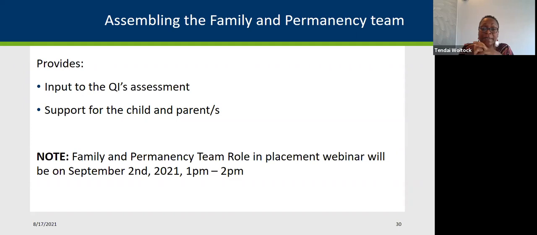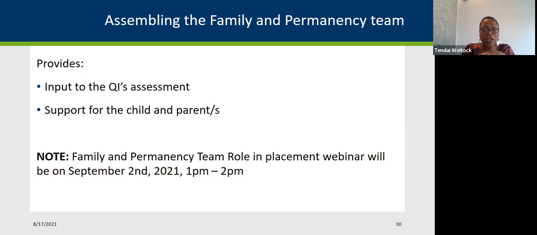All right, the next responsibility for the county and tribal agencies is to assemble the family and permanency team. I mentioned this earlier, and we won't go too much into detail, but I'll just introduce it a little bit here. So after the juvenile treatment screening team recommends placing a child in a QRTP, the agency will assemble the family and permanency team within 10 days of receiving this recommendation from the juvenile treatment screening team. So agencies will need to engage and consult with the child and the child's parents, and the tribe, to determine appropriate family and permanency team members.